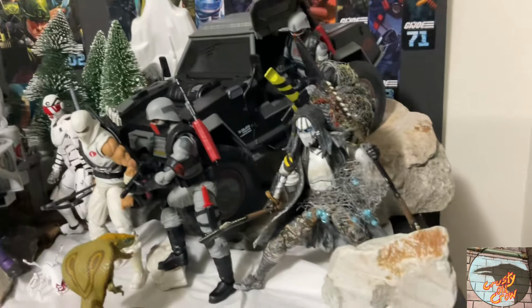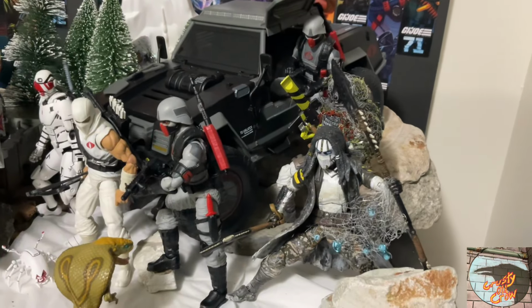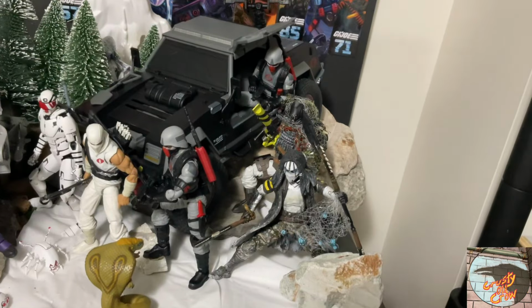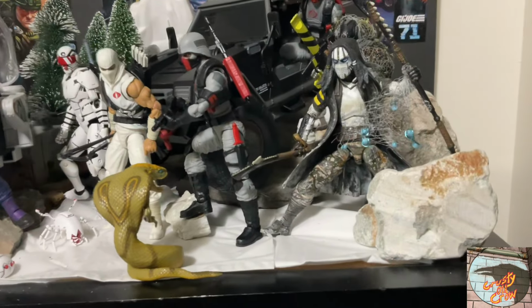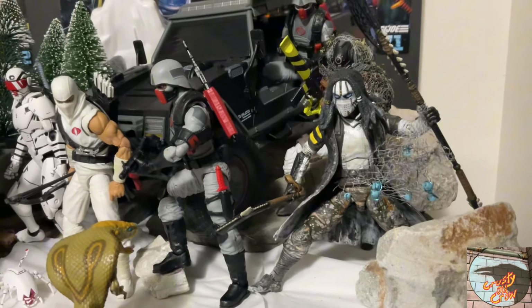So in this scene, you've got my custom Shadow Tracker, winter variant, and Bat 222, an Arctic Bat I did up to partner with them. A pair of Stinger drivers, and of course that Stinger, Storm Shadow, the retro variant. A piece of the I Was Once a Man Cobra Commander Deluxe set. Of course, he is the complaining snake himself.